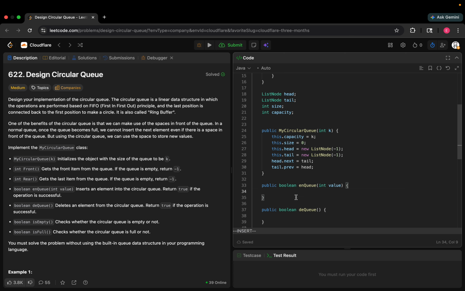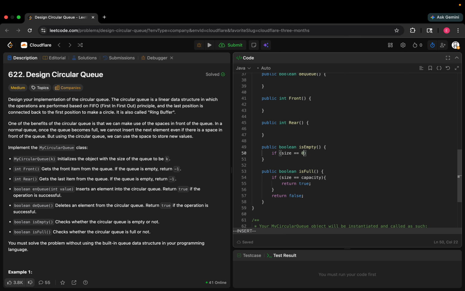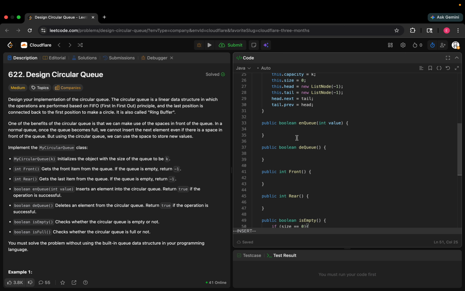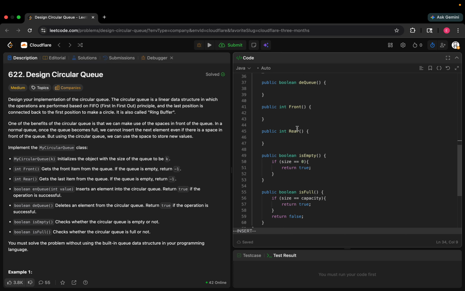And then I have the size, I have the front. For isFull, check if the size is larger than or equal to the capacity, so it will not go out of boundary. Then we return true, otherwise return false. For isEmpty, if size equals 0, then we return true. And for the capacity, right, so this one is finished.